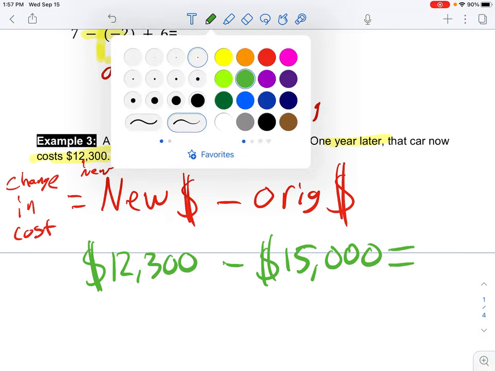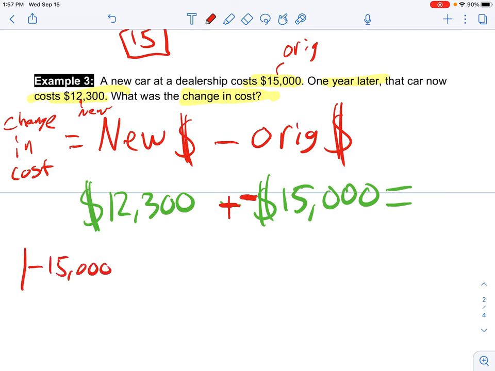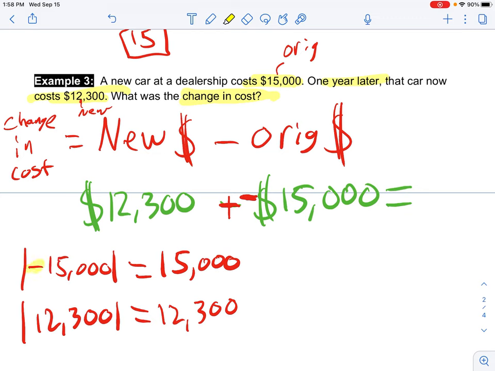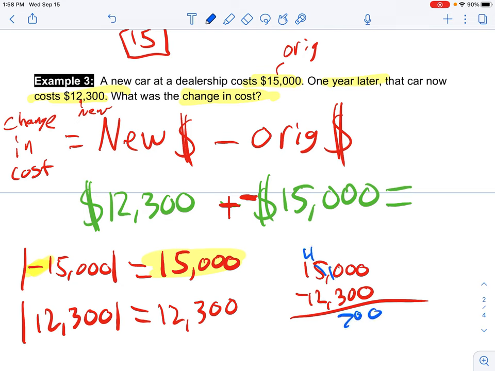So let's plug in $12,300, subtracting my original of $15,000. And again, I'm subtracting. There's a couple ways I can do this. I'm going to think about it as adding the opposite. And now this just goes back to our earlier lesson of when we said, I've got two numbers. What's the absolute value of negative $15,000? What's the absolute value of $12,300? The absolute value of negative $15,000 is $15,000. The absolute value of $12,300 is $12,300. So we see that $15,000 is bigger, and that has a negative sign. So I know that my final answer, because $15,000 is further away from zero, that my answer is going to be negative. And when I do subtract this, I get $2,700.